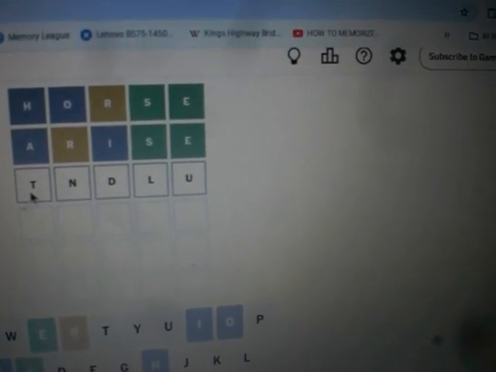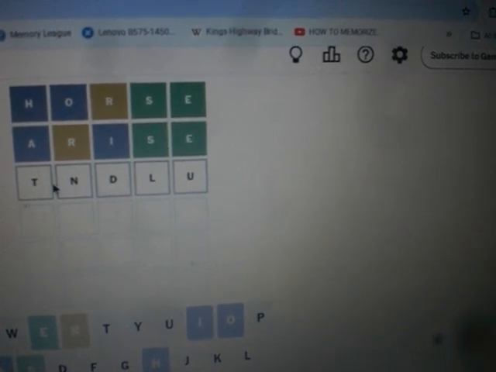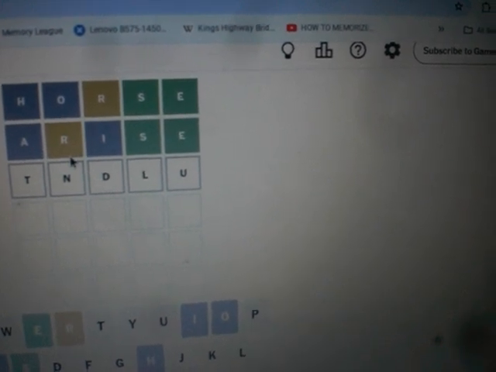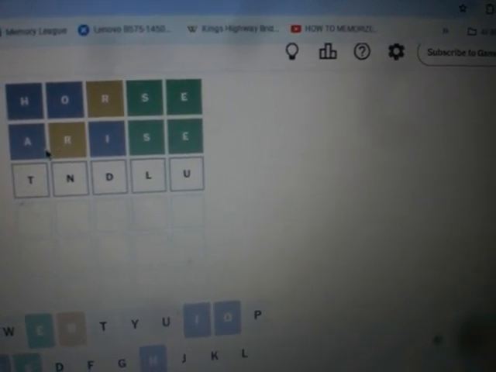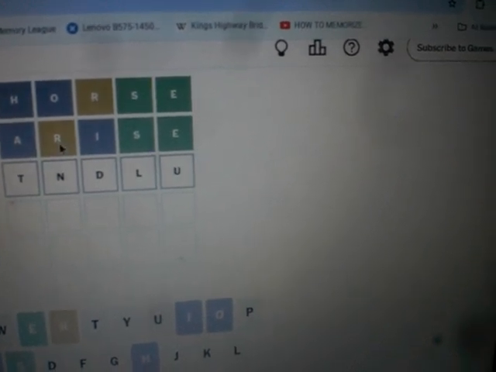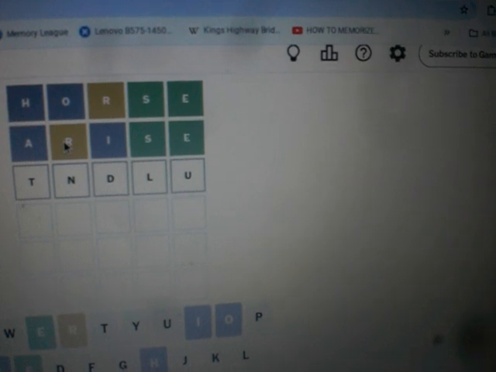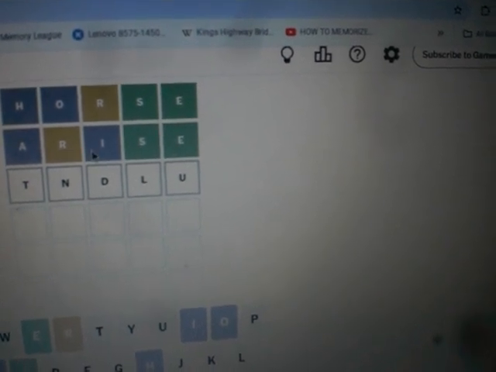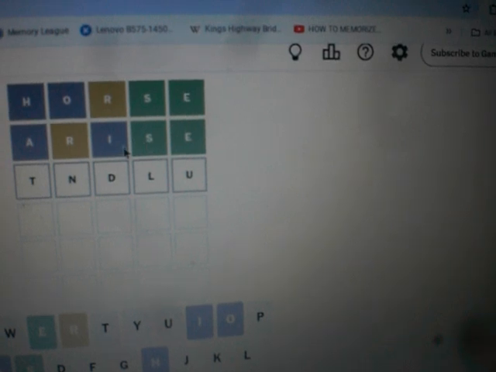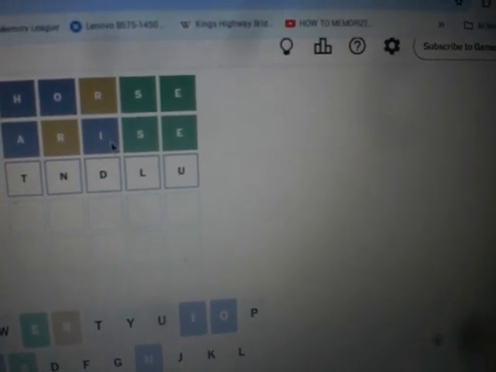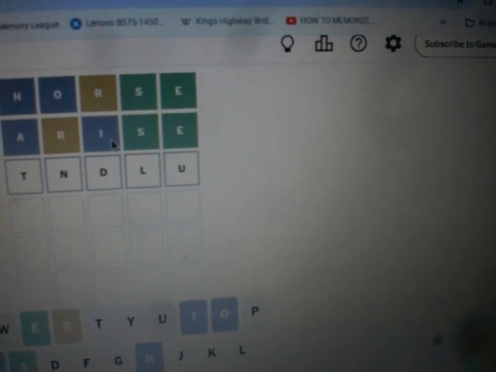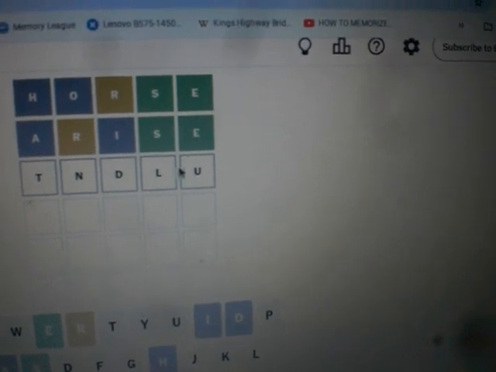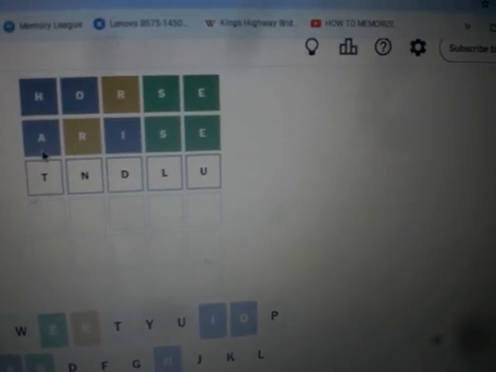The R is here, and then it could be rouse. No, you can't use the O. It can't be raise. So let's put the R here, and then let's put the vowels that are available left. So E, R-E blank, S-E, R-E, rinse. No, can't use the I. R-E blank, S-E. Is there a word there? Oh, duh, reuse. R-E-U-S-E. So let's hold on to that, and let's see if we can find anything else.